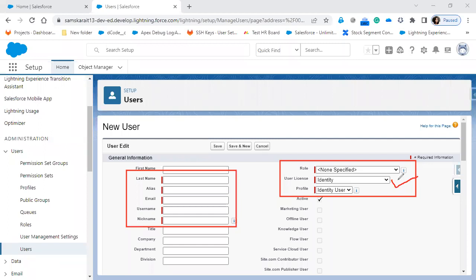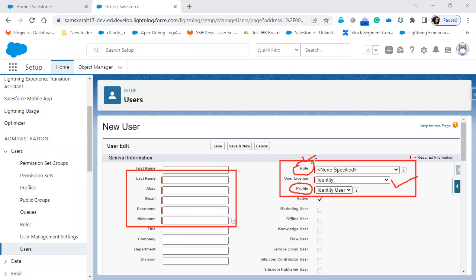Now, the next thing we are going to see today, just understand. We will not go in depth into the role here because role is a separate topic. Role and profile is a separate topic. At a very high level, I'll give you clarity on the purpose of the role, but in depth of the role and the profile, we will see later, because it's a big subject, which is called security management.